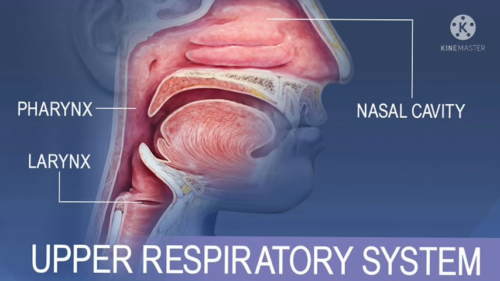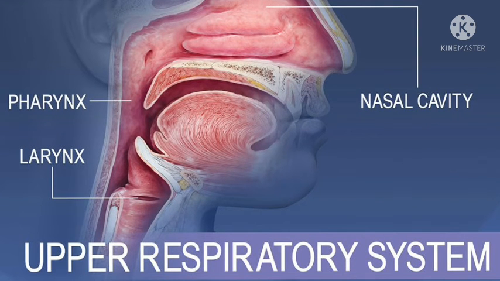Then I am going to discuss the pharynx. The pharynx is a funnel-shaped tube, about 13 cm long, and has 3 sections. The nasopharynx is just behind the nasal cavities. It is the common passageway for food. Its wall is composed of skeletal muscle and is lined with mucous membrane. The pharynx is divided into three parts: nasopharynx, oropharynx and laryngopharynx.